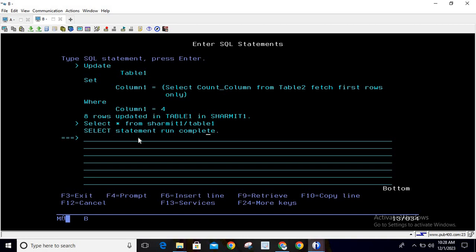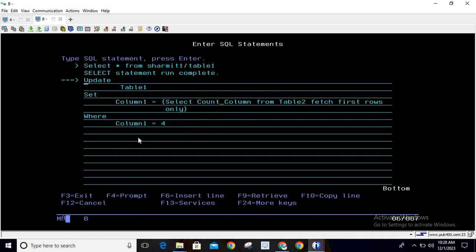Okay, so this is the straightforward query which we can use in order to perform data updation. What we are doing here, we are just updating table 1, setting column1 with a subquery, and then the where condition is mandatory, because if we are not specifying the where condition, it will update all the records. The type of subquery which we are using here is a scalar subquery, where we have the count column as a scalar value, and we say it is scalar because it is returning only one value. So whenever any query returns only one value, we say that it is a scalar query. So column1 would be replaced with the output of this scalar query.